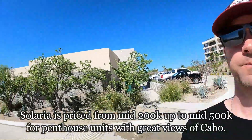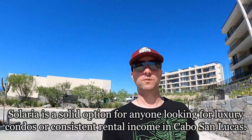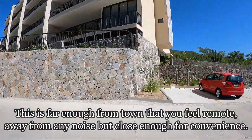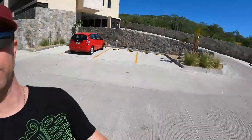The guy I was just doing the tour with was telling me people are just snapping these up right now. You've got a great view and these are quality — this developer is from Mexico City. We're going to take it to the penthouse so I can show you exactly what the view is all about. Another cool thing about this development is that you've got really cool hiking — there's a mountain with great trails right behind the development.